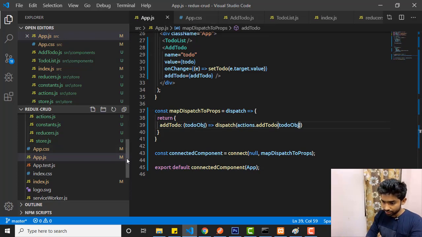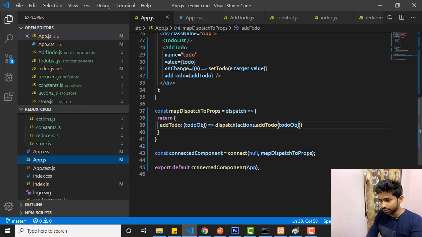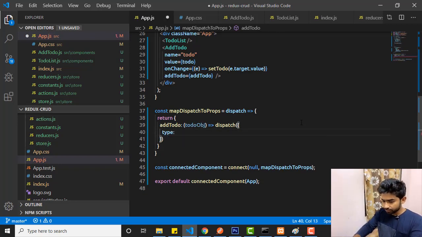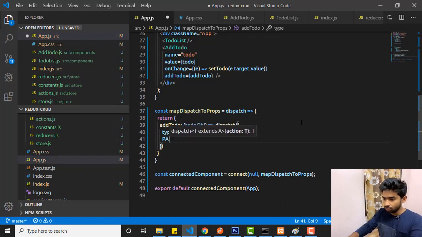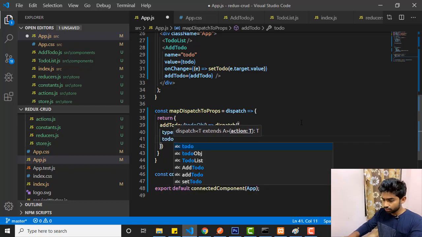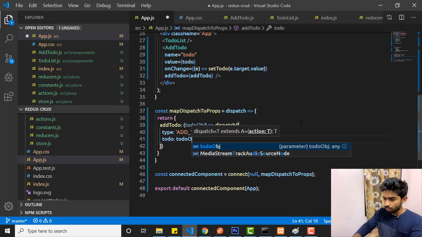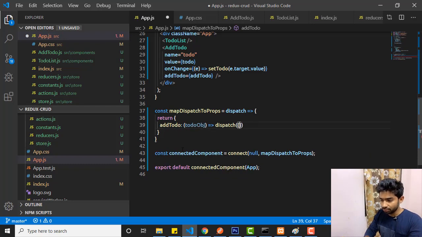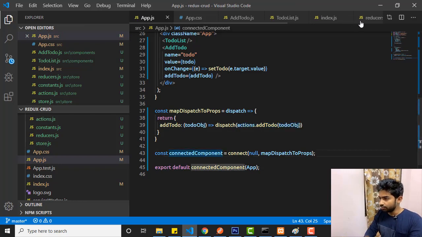So we are going to say here, or if you create a function here only and dispatch, instead of writing this actions to do object, if you write simply like this, and you can say the type add underscore to do, and then payload or the to do equals to do object. If you write like this, it will work. But right now the situation, I want that because that's the very professional way and we work like that. So here what we have, actions to do, and we need a middleware.